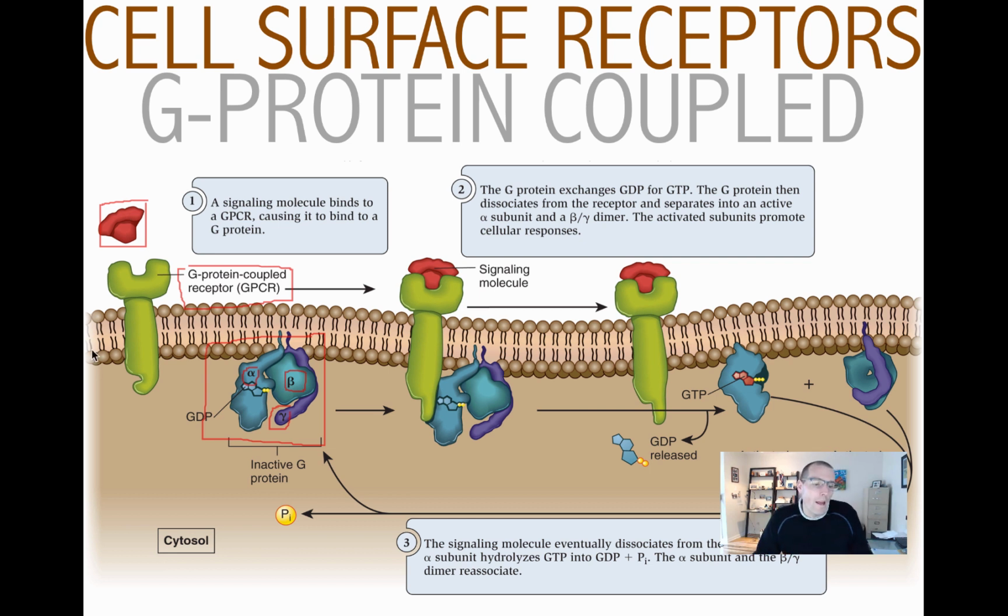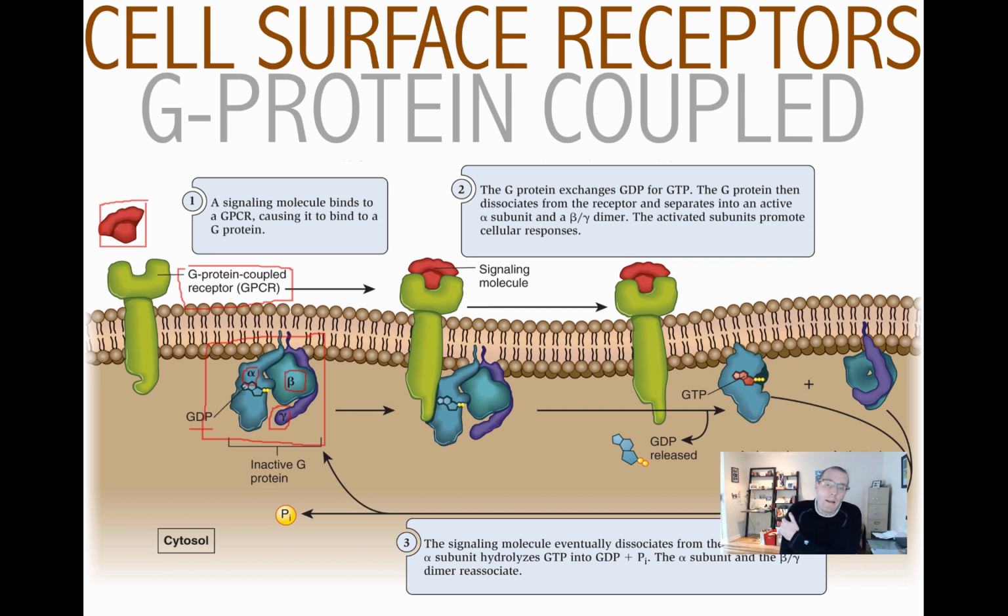So what happens in this state is nothing. When the ligand is not bound to the receptor, so here's the ligand and it's not bound to the extracellular ligand binding domain, everything is switched off. The G protein isn't doing anything. The alpha subunit of the G protein binds to GDP when the receptor is turned off. So the receptor is off, the alpha subunit of the G protein has GDP bound.